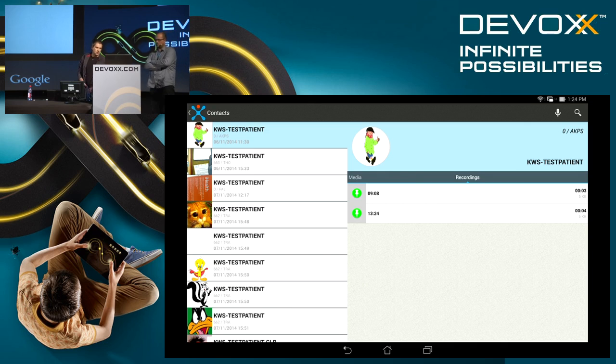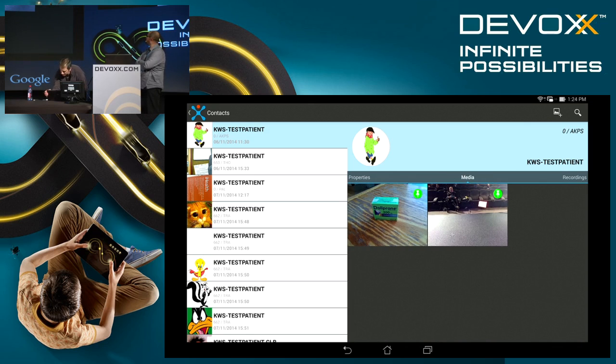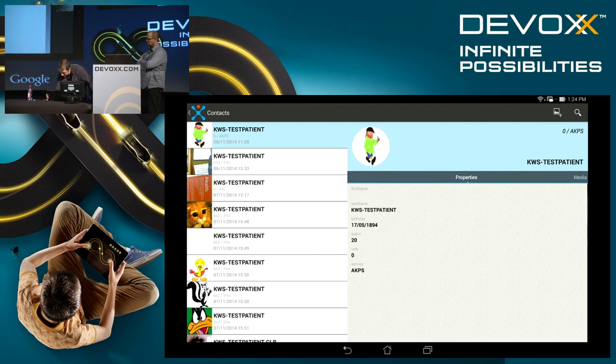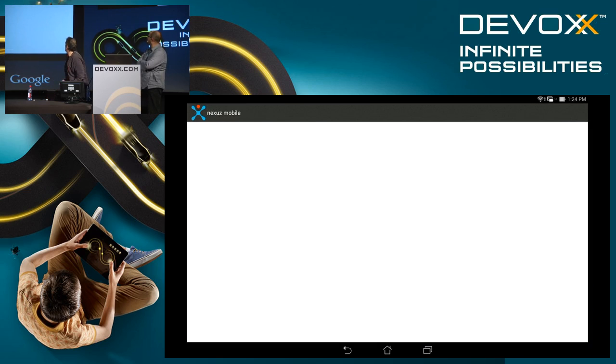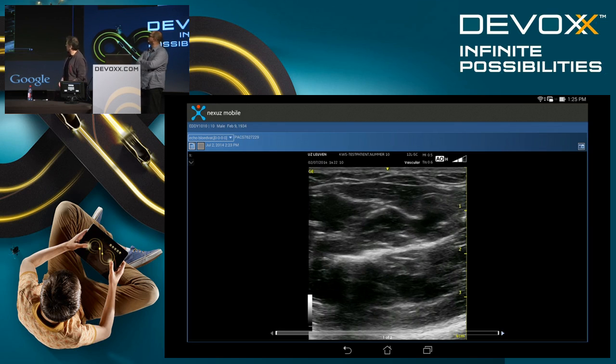We also support viewing medical images, which are typically CTs, MRIs, and stuff like that. Let's see if we can find those kinds of images.